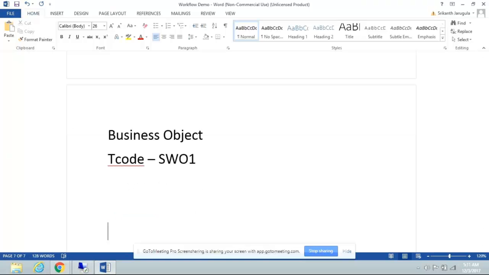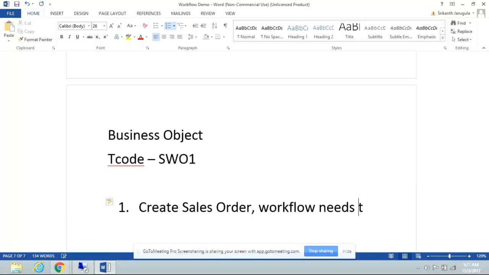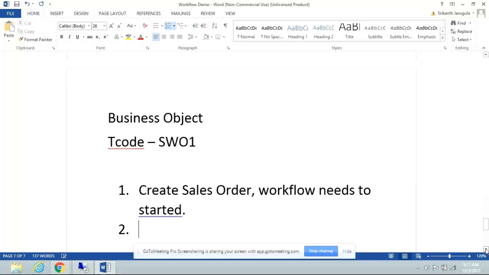The first step is what? Whenever I create a sales order, workflow needs to be started. This workflow, as I told you, will have only one step. Let me open Paint and let me draw a flowchart.